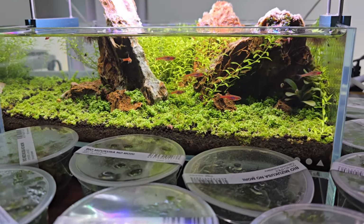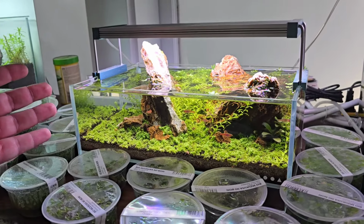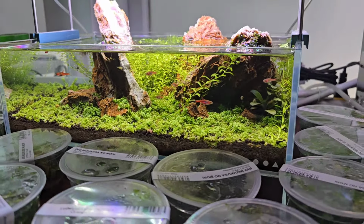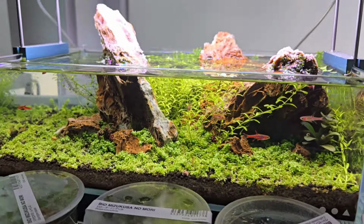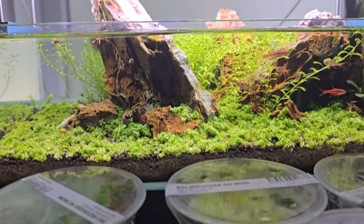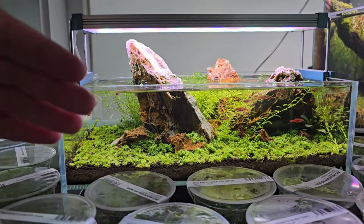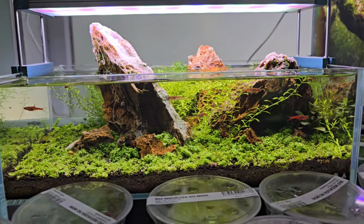Look at how colorful they are, and yet they are in an extremely small container, no more than a few gallons, maybe 2, maybe not even 2, and yet there's plants growing that are pearling, and this is just due to light. They don't even have CO2 running in this one, I don't think. It's just a shallow enough low boy type style profile that's providing enough lumens to grow the baby tears.